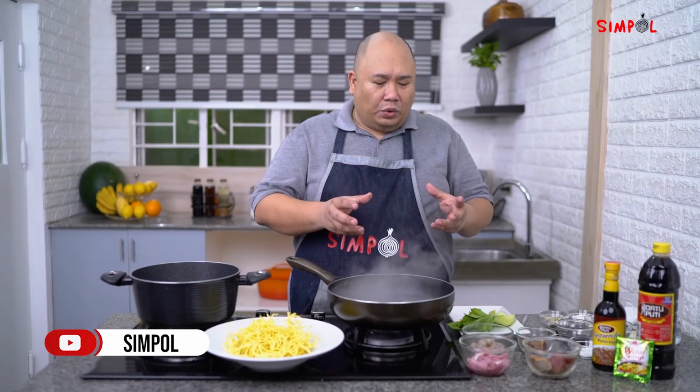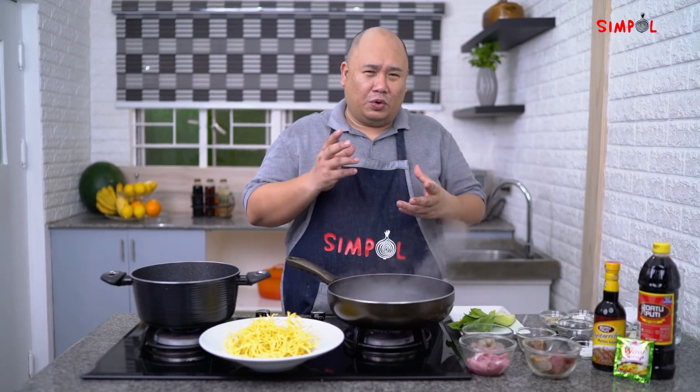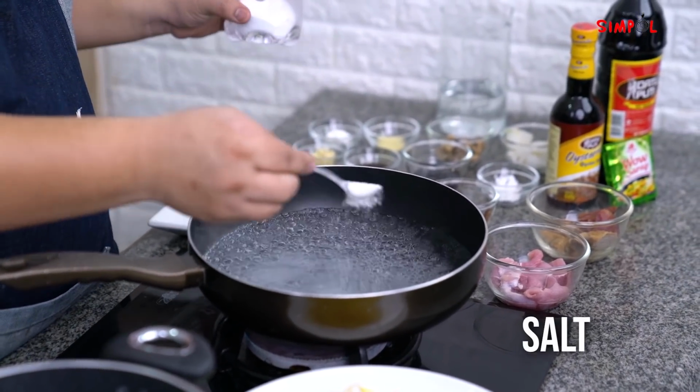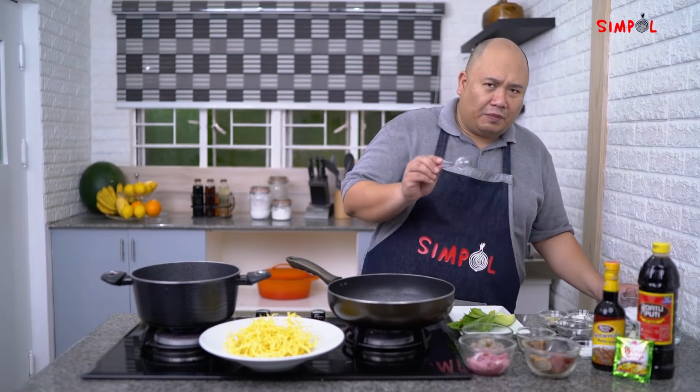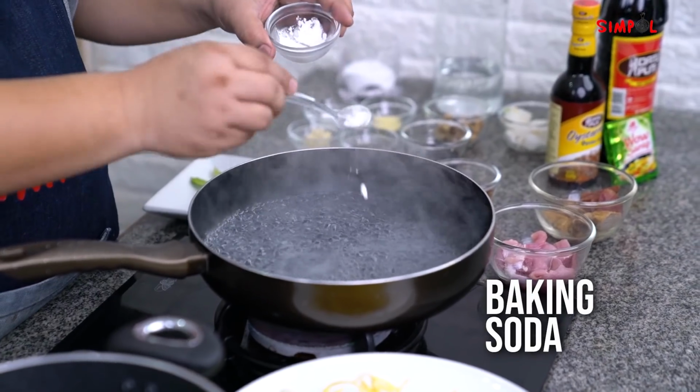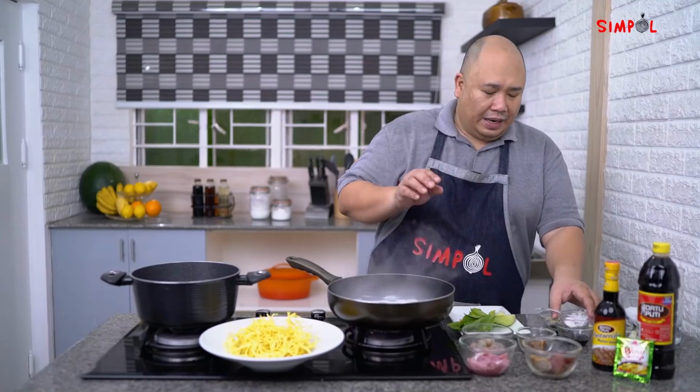So, what you want to do is to bring out the color. Kasi di ba pag gusto natin ng pancit na masarap, gusto din natin yung vegetables. Very vibrant yung color. So, ituturo ko sa inyo paano yun gawin. I add a little salt, around a teaspoon of salt, and a little bit of baking soda. So, ang baking soda ko is just probably half a teaspoon of baking soda. Look at that. Nag-act siya agad.